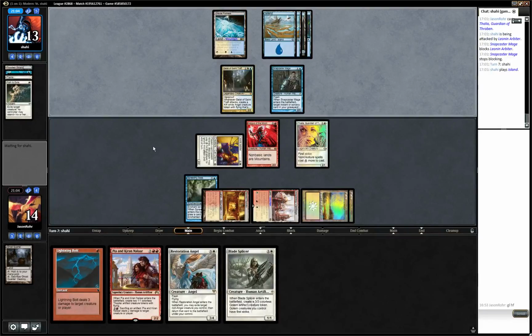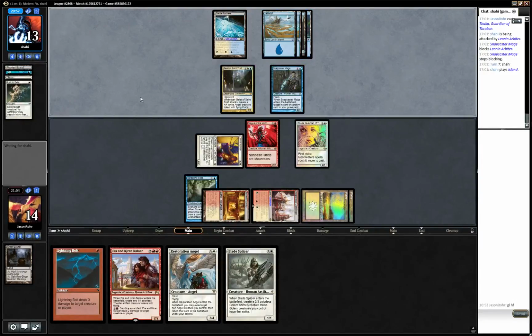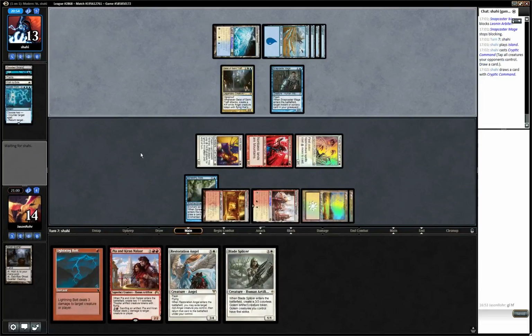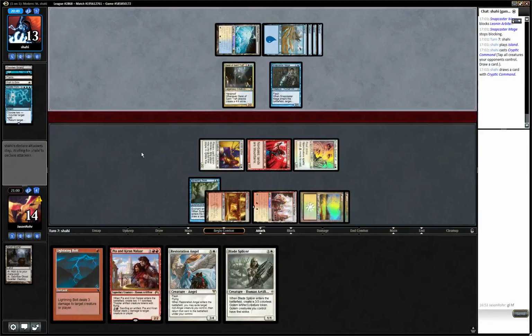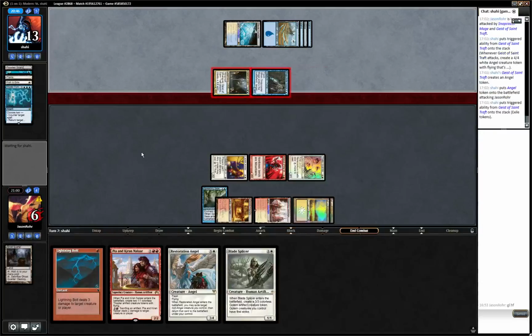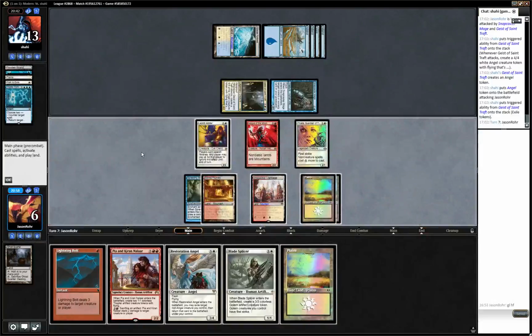So they play another Island. What a mix of Islands here. It's a big jumble of different ones. Some people just don't care, you know. We play these beautiful Plains. Tap all creatures. Okay, they want to go for a big attack here. That's very aggressive. But I guess if they have another Cryptic Command in hand, then that's not a bad play.